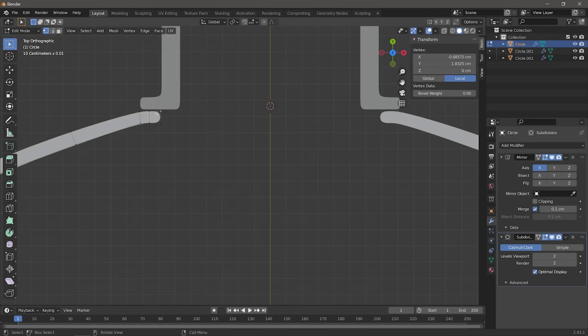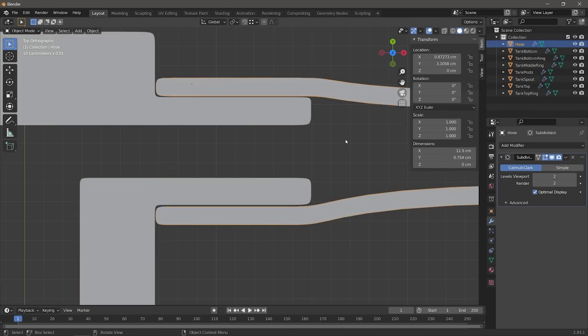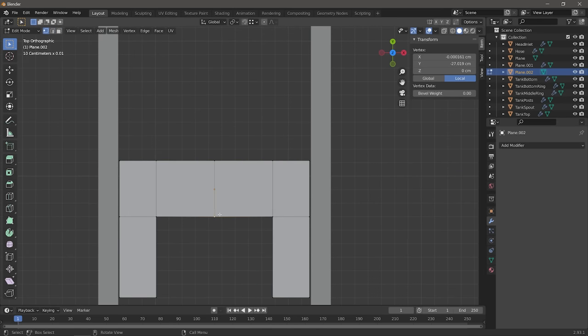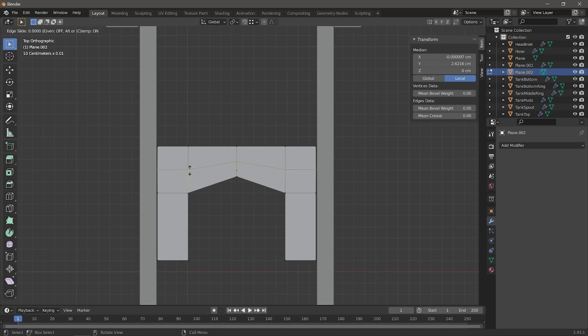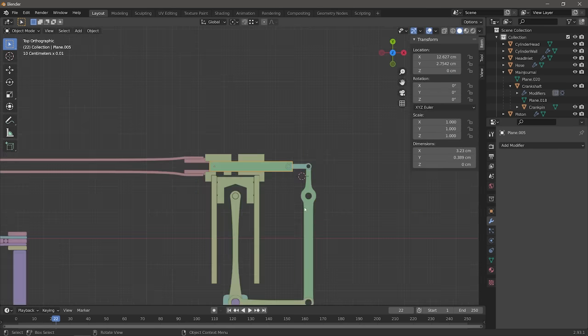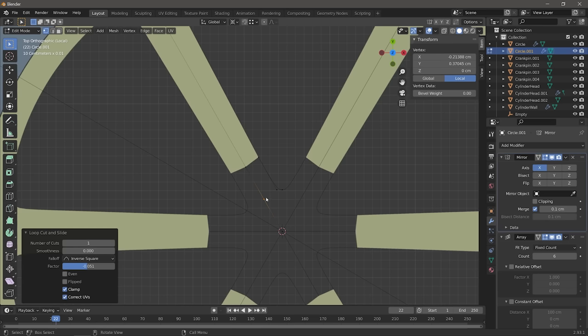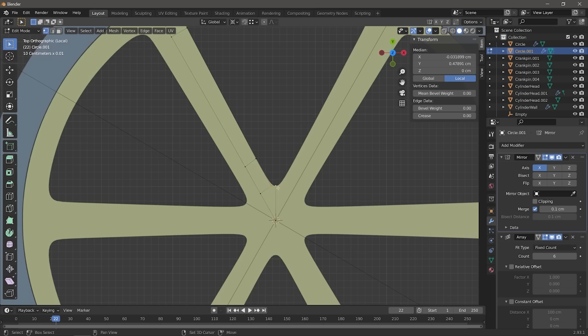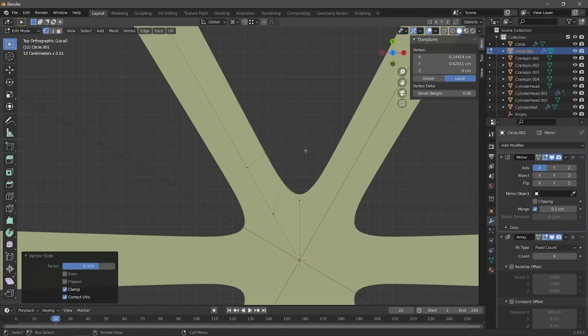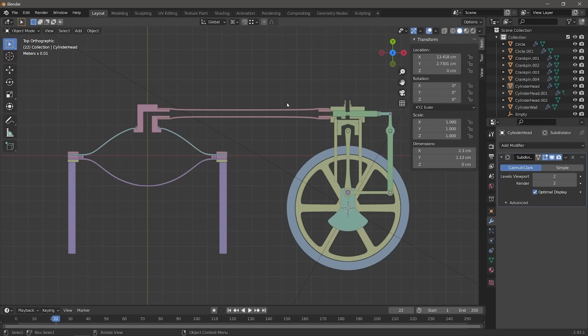Now you might think that I opened VS Code and started doing some really cool prototyping, but no. I like to start with the art personally. I know it seems a little backwards, but I think that all parts of a project are intrinsically linked and kind of guide each other — it's kind of like how some games have their soundtrack written before the game. I started visualizing the program in Blender and seeing what problems might come up in development. These assets are all temporary, but they can be cleaned up later. After a few hours, I had 2D models for all of the important components of the engine, and this is enough to get started with the programming and it's a good place to end day one.